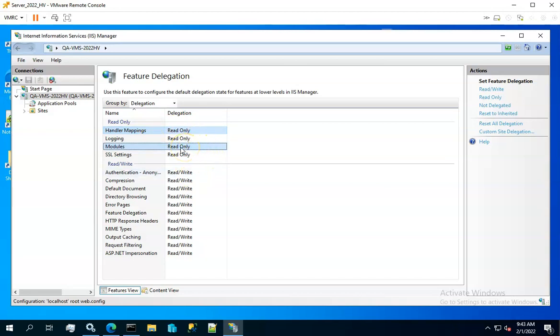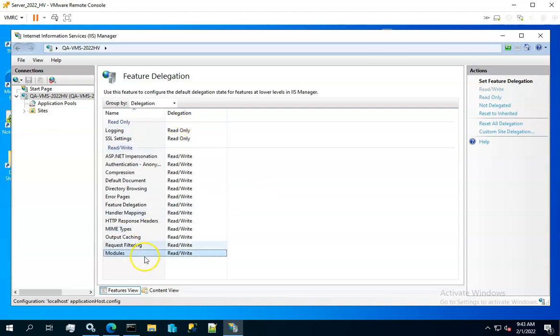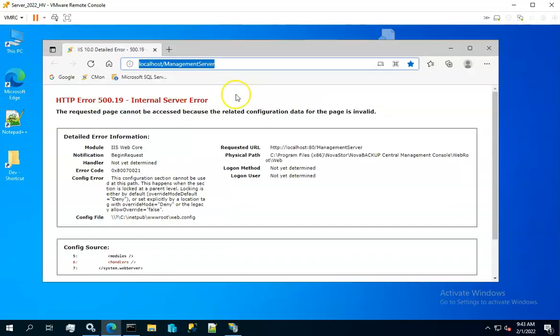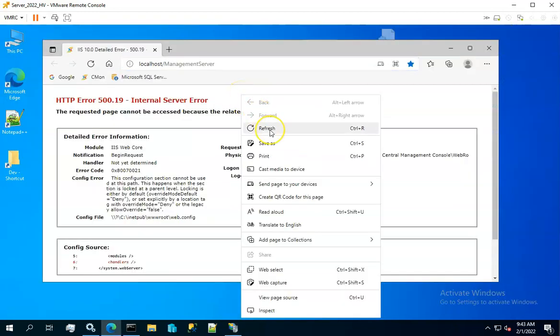in regards to this locked configuration. So in this case, you could just go ahead and right-click and do a read-write here on handler mappings, and the same on modules, and that will move them down to the section below to be unlocked. That's one way to do it, and we'll just show you that here. So if I right-click read-write, right-click read-write, we've got both handler mappings and modules set to read-write, and I'll go ahead and minimize IIS Manager, and then we can do a refresh here.